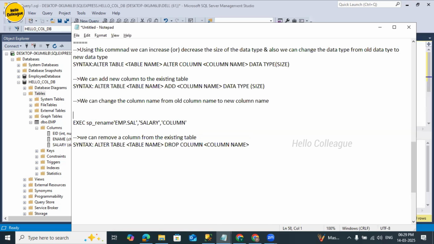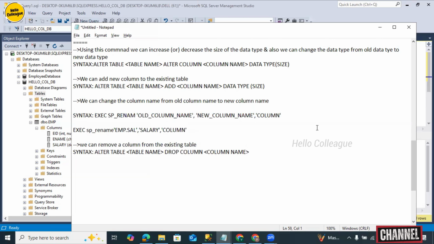Let me write the syntax: exec sp underscore rename, employee table dot old column name, comma, new column name, and here we have to provide the object type as column.